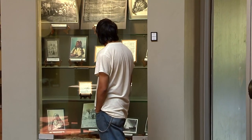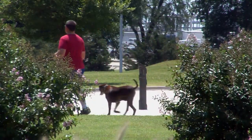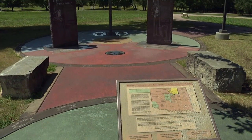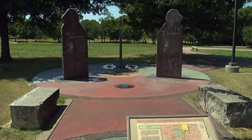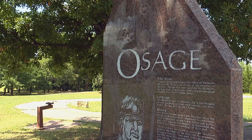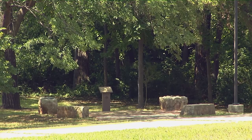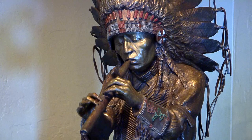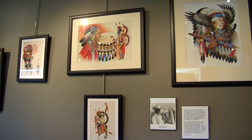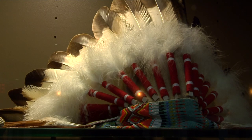After you peruse the gallery, be sure to take a stroll through the walking trails to learn more about each area tribe. Each of those same six tribes who are represented in the rotunda are represented on that walking trail. They each have a viewing court and they can tell pieces of their story there through artwork, recordings, or audio posts there. Rich in history and Native American heritage, the Standing Bear Park, Museum, and Education Center hopes to leave a legacy with those who visit.